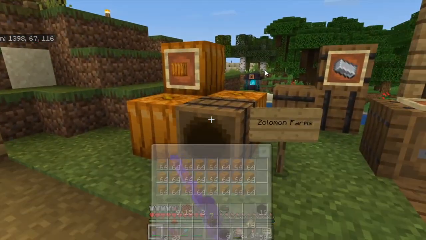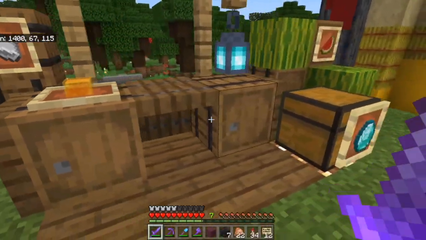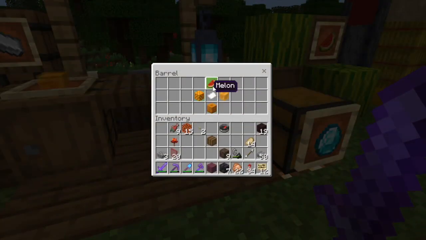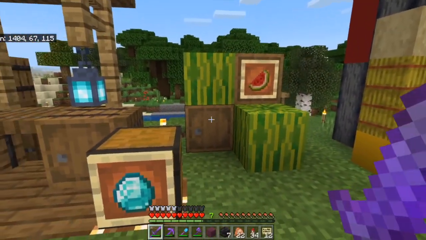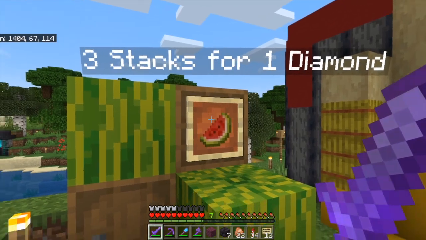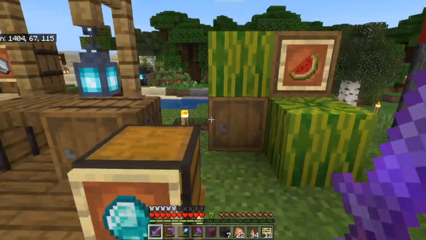Anyway, so yeah, pumpkins, you got your iron, you got your honey, of course. We deliver any of the items as well, especially deliveries upon request. We've got melons and really great deals. 3 for a diamond, 3 stacks for a diamond. Look at that. That is insane prices here that you can get.